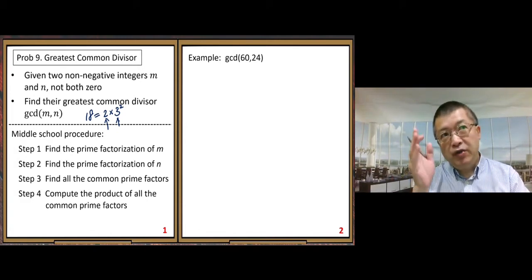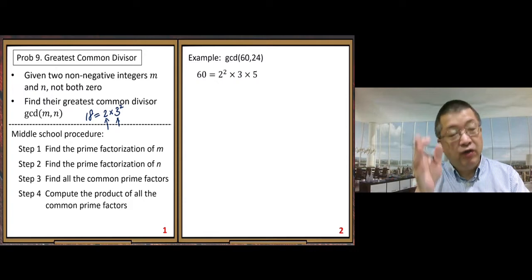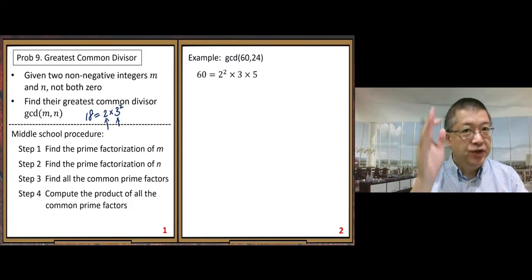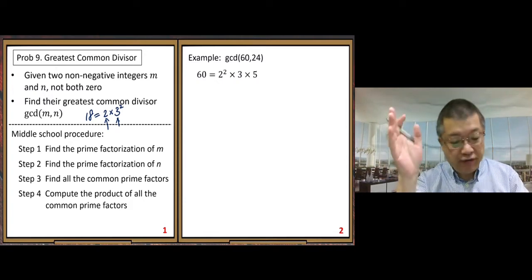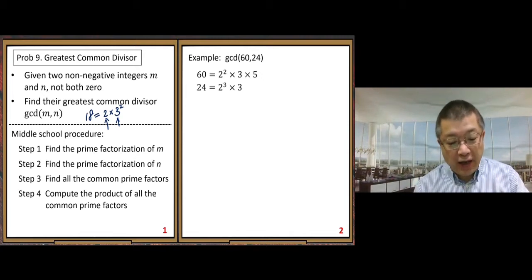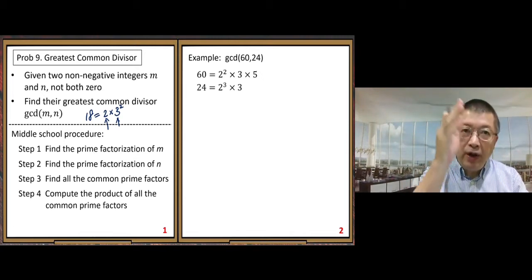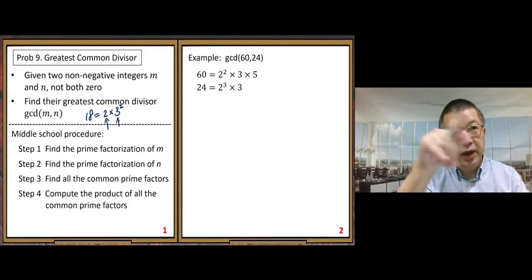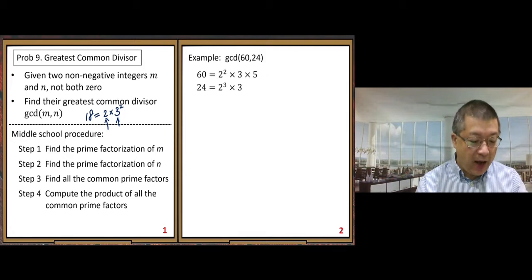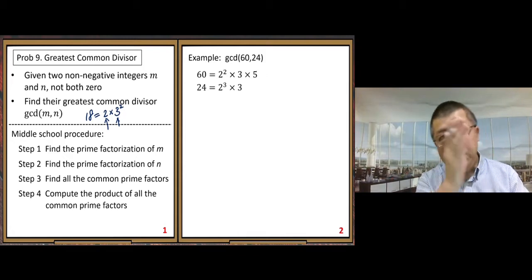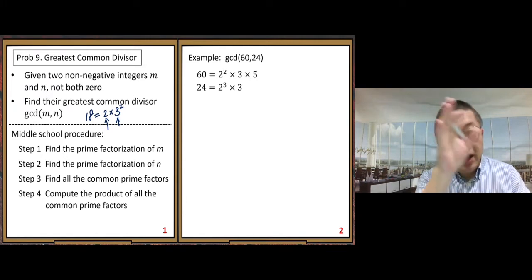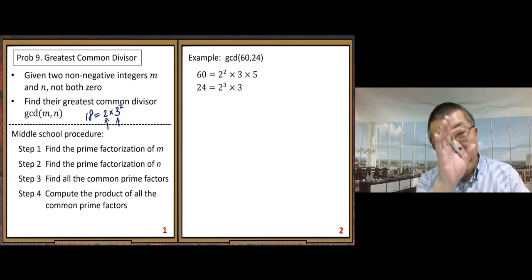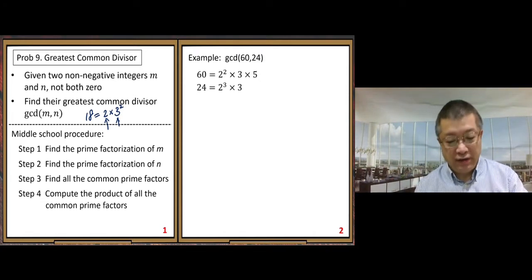First, let's write the prime factorization for 60: 2 squared times 3 times 5. Second, 24 in its prime factorization: 2 cubed times 3. Then our step number 3, for each prime, we look at the common prime factors, the greatest common prime factors.